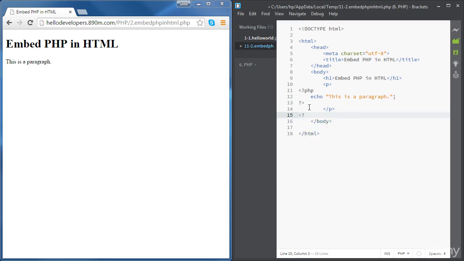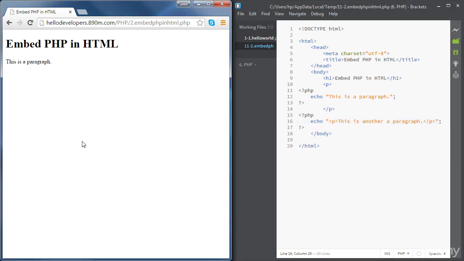We're going to have our PHP tag, and then inside the tag we're going to write echo, and this time we want to create a paragraph. So inside the string we're going to need the p tags. So I'm going to have the open tag and then the close tag of the paragraph, and then let's write some text there. This is another paragraph.